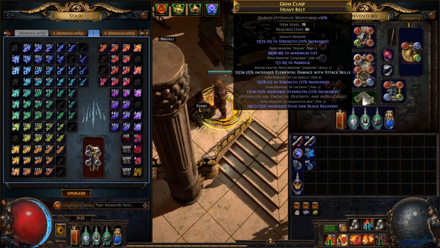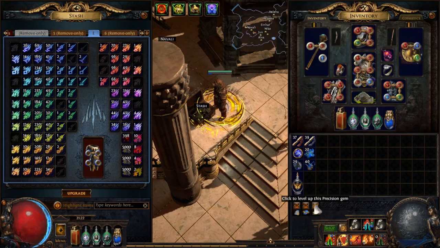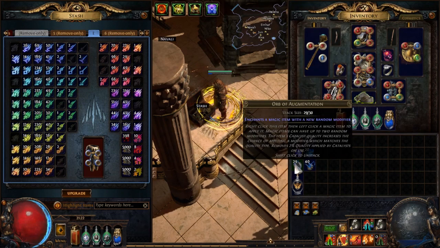So one thing about catalysts, I didn't know that until I crafted this belt. Each time you use an augment, you can see there are lots of explanation tooltip information here. You can see that the item's catalyst quality increases the chance of applying a modifier which matches the quality type. Removes 2% quality applied by catalysts on use. So I didn't know this until I started crafting with alterations. Then I noticed that I lost all my quality.